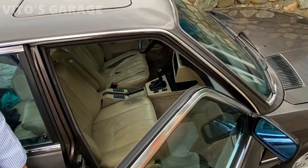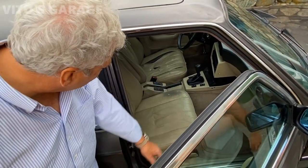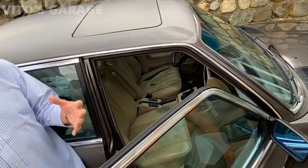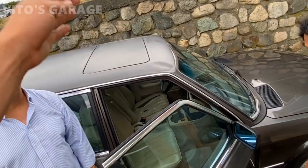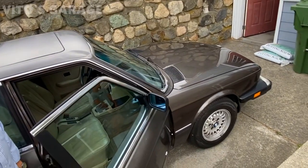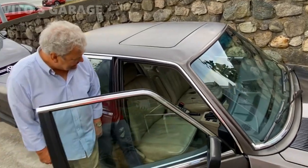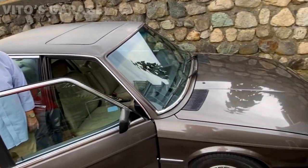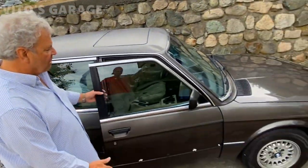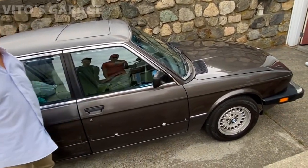It's got power windows on all four doors, a child lockout, and a telescopic steering wheel. Believe it or not, in the 1980s they already had electric sunroofs, power windows — all the options you'd ever need. Why do people add unnecessary technology to new cars? There's nothing else needed to be happy as an owner. This car is still amazing — it's awesome.